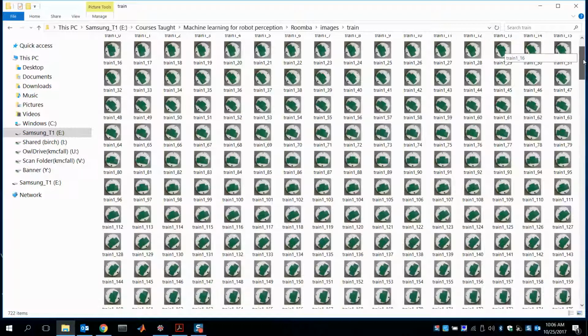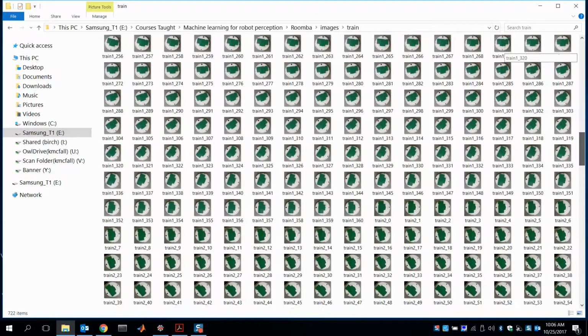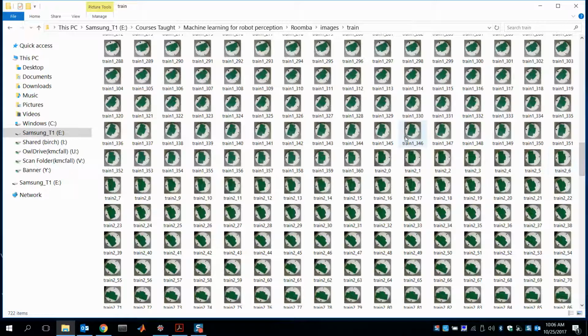And so, you know, they rotate all around until I get down here to train 1, 359 degrees. Oh, look, I even did a 360. I wonder if I loaded that one in. But anyway, it shouldn't hurt, because if you have a 360 and a 0, they should be exactly the same image.